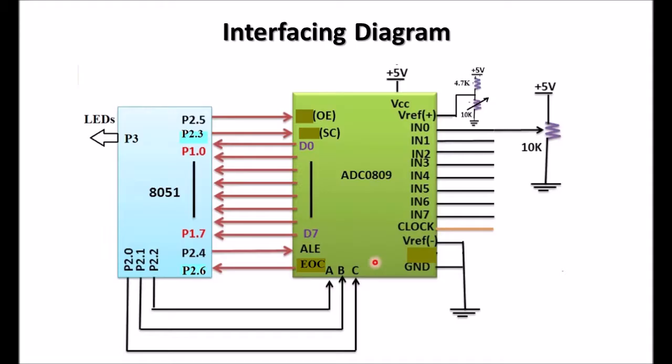For the clock, we can connect the clock from 8051, or if you want, you can use any external circuit or clock generator to connect the clock to this IC. VCC is connected to a 5 volt supply, and to adjust the V reference voltage, this potential divider arrangement is used. V reference is connected to ground. The ground terminal is also connected to this ground. To display the digital output, the port P3 terminals are connected to LEDs. So we can connect 8 LEDs here, one to each port pin of P3.